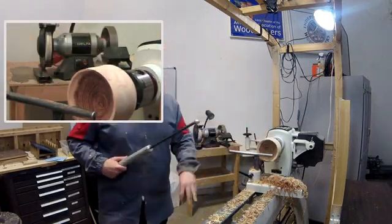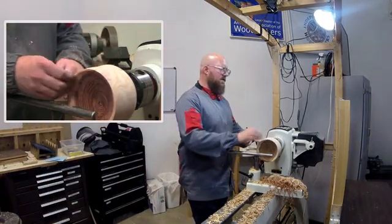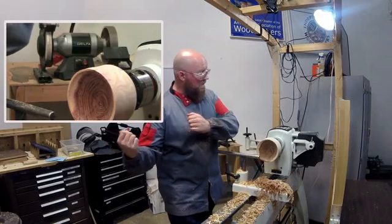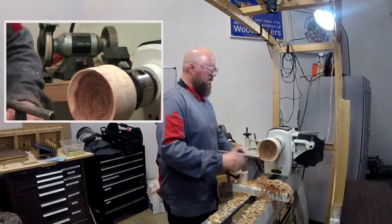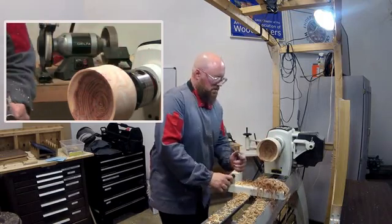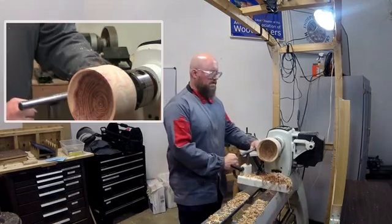All right, that's a little bit of a better curve. So the reason why you want to leave more mass on the outside, and you don't need to leave this much mass, is so that as you're pulling out and away, your piece isn't deflecting as much as it would if you had already shaped the outside. So now that we're done on the inside, we're not really done, but we're close to done on time, so I want to get you guys out of here.